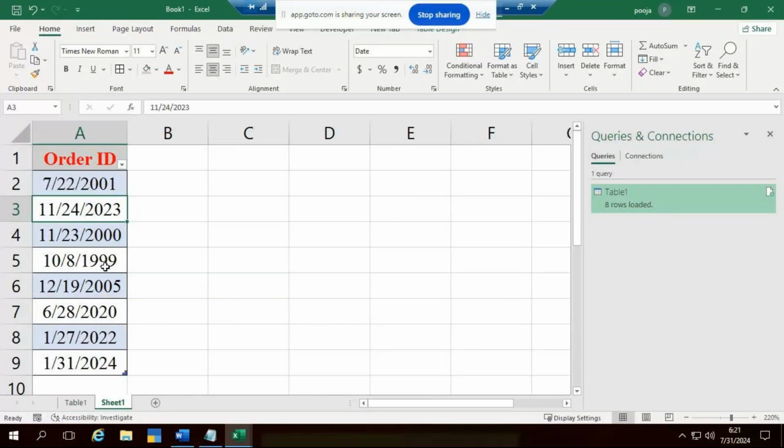So these are the Power Query things. Today we learned Power Load Transfer, how to get the data from the other source. After that, text functions, date functions. Tomorrow we'll continue with the same Power Query, where we are going to learn some number functions, append data, merge data. So tomorrow we'll continue with the same topic. You guys work on whatever we have discussed today. If you have any query, let me know in the next class.